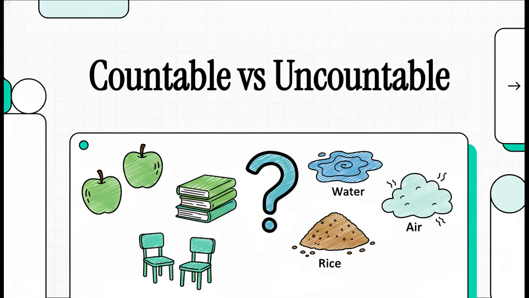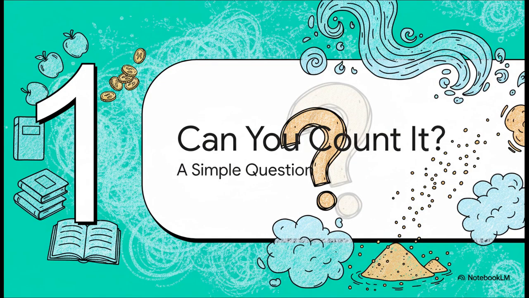Have you ever said something like, "I have many homeworks," and gotten corrected, but you weren't really sure why? It's a super common trip up for English learners, and it all comes down to countable and uncountable nouns. But don't you worry, we are going to make this whole concept crystal clear. Let's dive in.